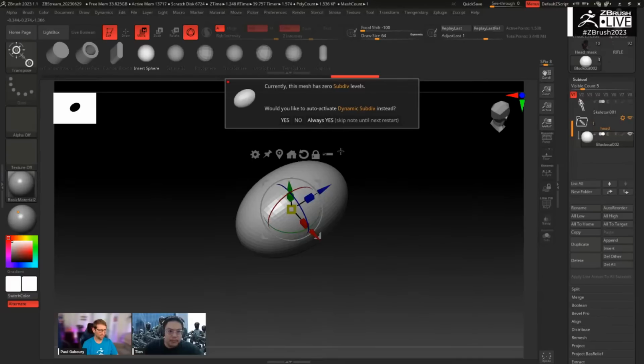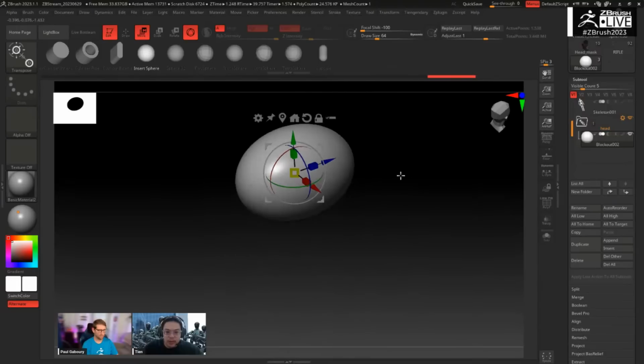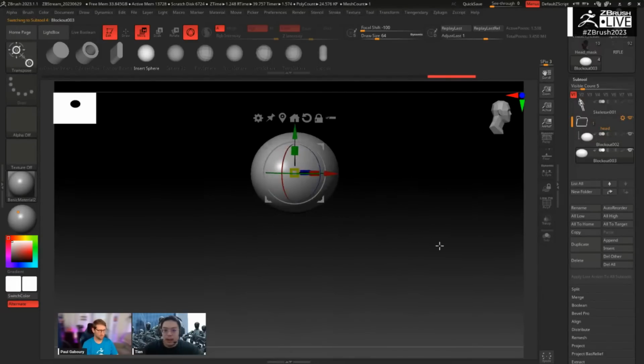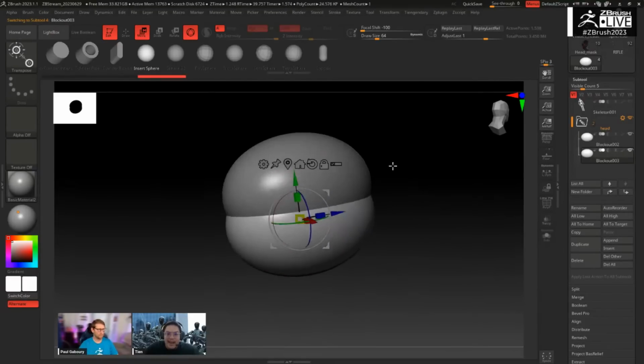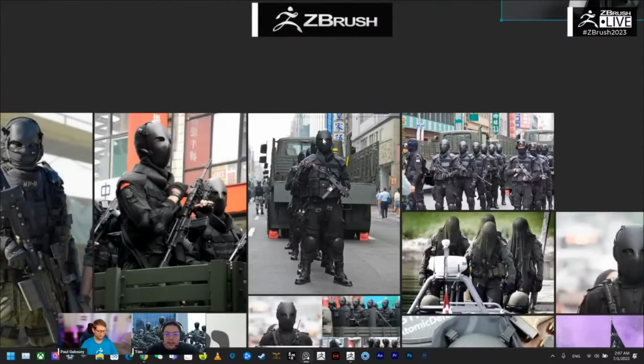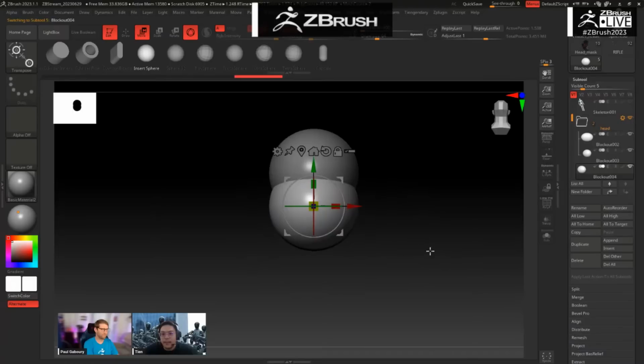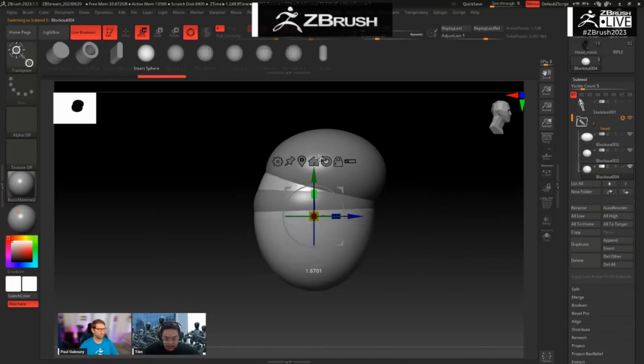So normally I will start from primary shapes. Let me know if you have any questions while I go through here. There are only two main things about this mask, take a look. There's only the eyes and the nose, and nothing else. So I'm going to do the nose first by using the primary shapes along with Live Boolean. I think Live Boolean is one of the best features within ZBrush when it comes to hard surface.